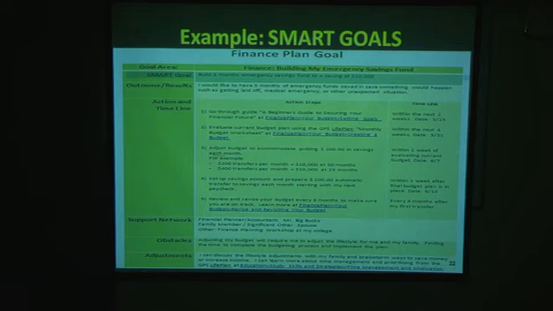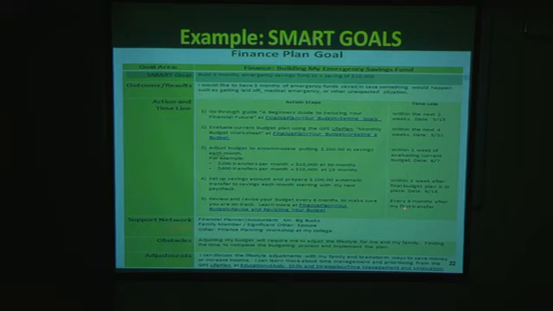Here is an example of a finance goal which is falling under the SMART goals. Here you see a specific goal area which is building of emergency savings funds. There is a SMART goal attached to this particular case, which is a specific time frame with certain results or outcomes. There is a certain action and timeline associated here. You can see what are the action steps that the person would take ideally, and what is the timeline given.